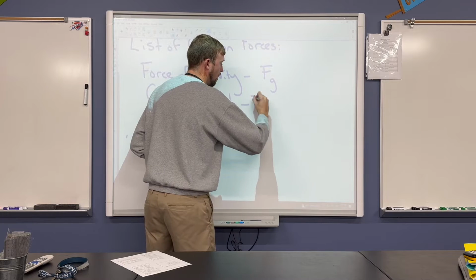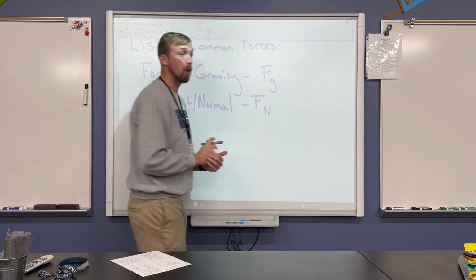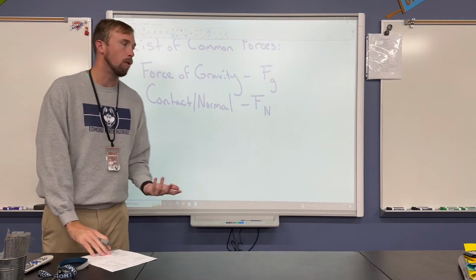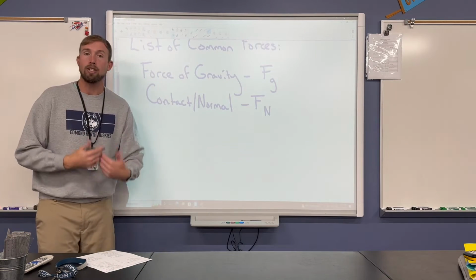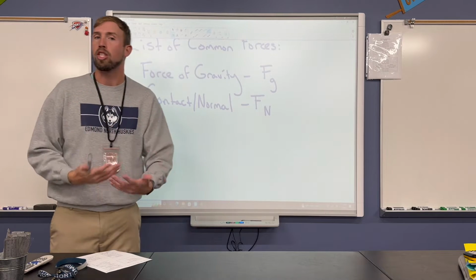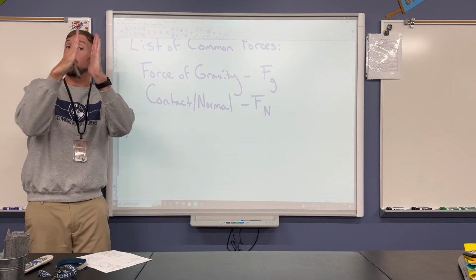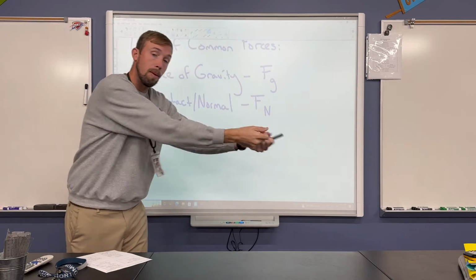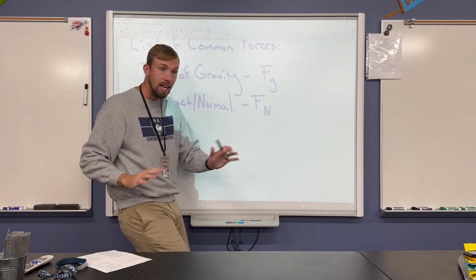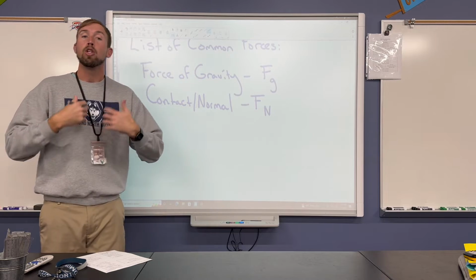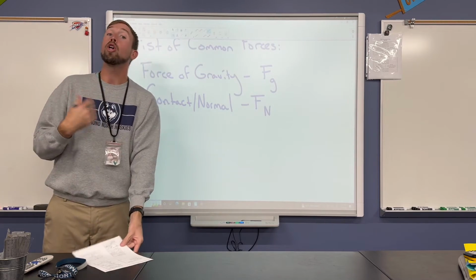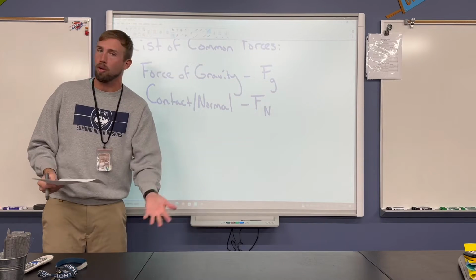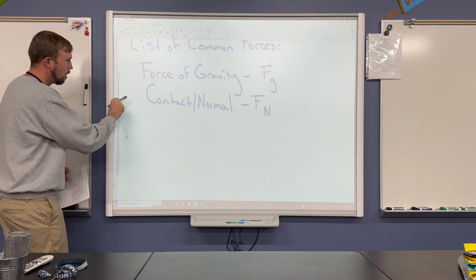So, we abbreviate this with an F and then a subscript N. Here it's a capital N. And we're going to unpack a bit more of this idea of normal force later on. But as you can imagine, there are a lot of ways normal forces can look. Those can be two objects just physically resting against one another. It can be a push on something, or sometimes a pull, or even a kick, or something like that. Normal forces can have a lot of different words that describe contact, but any type of contact force we call a normal force. And we'll unpack that a bit more later.